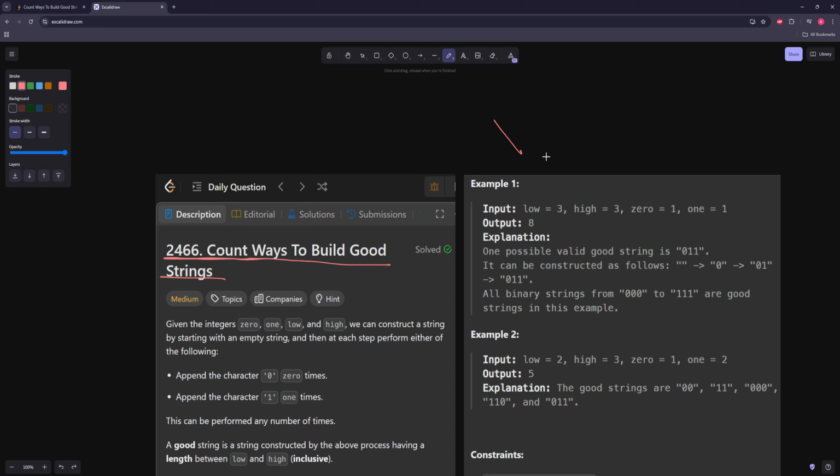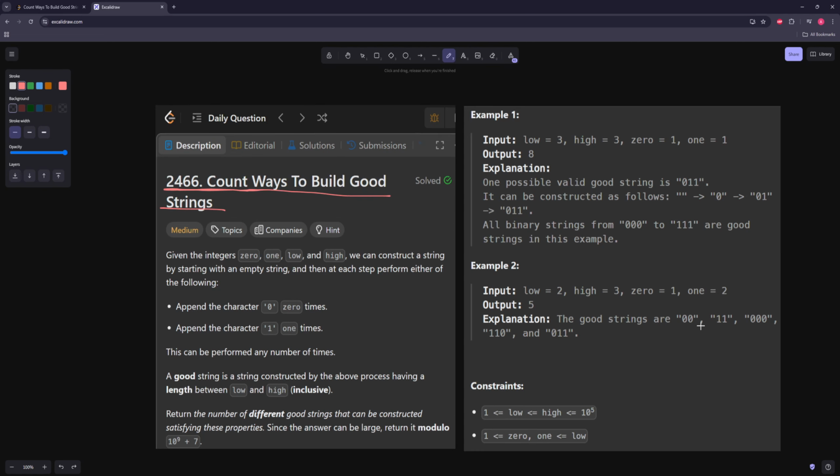And in the second example, you're looking for strings of length 2 or 3, and now you can still add one 0, but you have to add two 1s. So you can't build every string possible, so there are some limitations here. Even though more lengths of strings are accepted, because these numbers are greater, there are more limitations. So these are the only ones you can build. So there's 5.